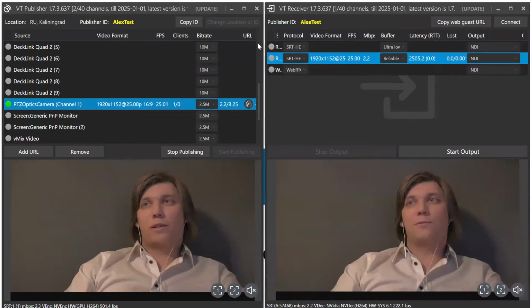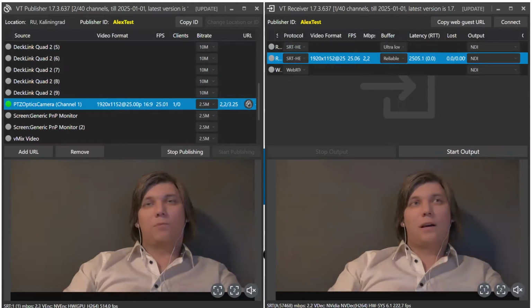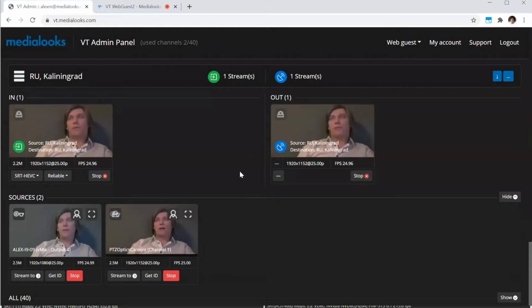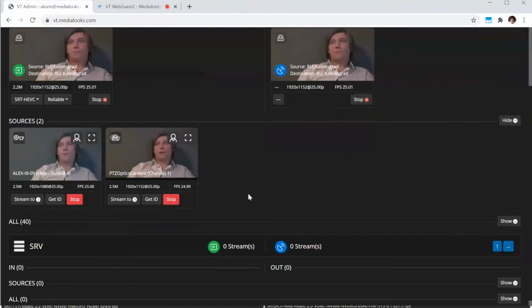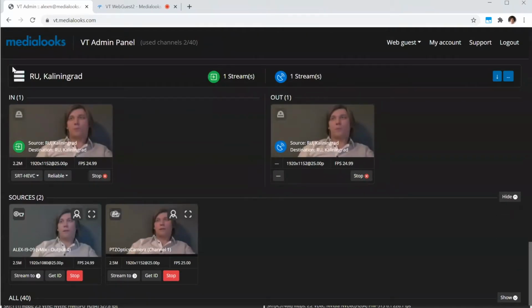As I showed you right now, there are two parts, VT publisher and VT receiver. One more thing I mentioned before is that there is an interface to control everything from the web. You can see here, this is my one location, these two sources, and right now I'm streaming from my side to myself.